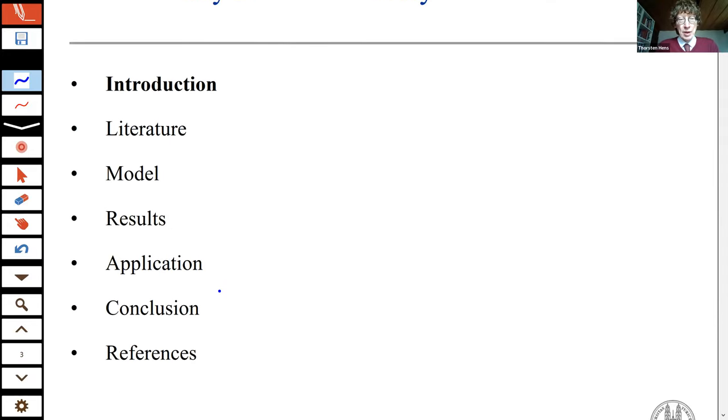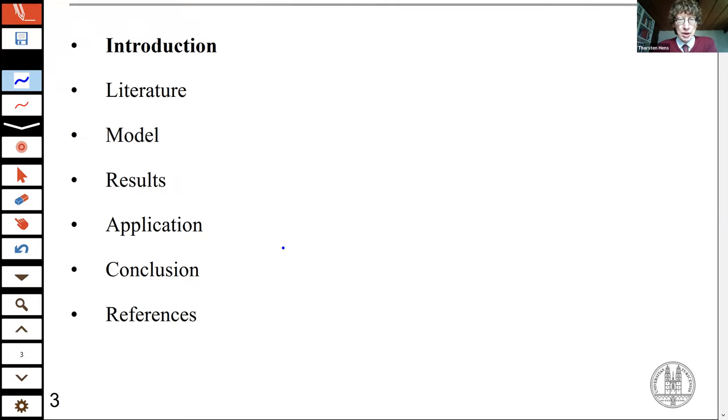So the agenda is, I will do some introduction, I will give you a literature review on portfolio theory, I will explain where in the literature evolutionary portfolio theory fits, and then we go straight into the model. Because you're a group of mathematical economists, I'm not shy to present a model. I also will give some ideas on the proofs which we do in this type of models. So the results are based on mathematical proofs and not on simulations, which you also find sometimes in evolutionary theories. Finally, I will give an application, where real money is invested according to evolutionary portfolio theory. I will do a conclusion and point out which papers are used for this presentation. You can ask questions anytime, but there will also be time at the end.